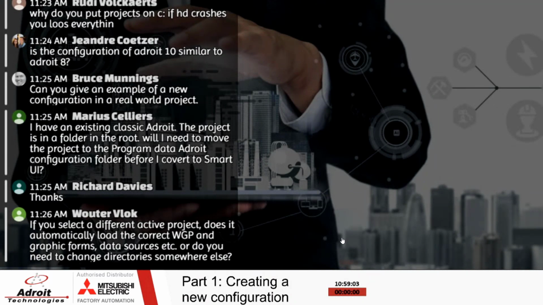Real-world project, I think, if I can just off the top of my head, I would typically say look at a water utility. I have a number of clients that I deal with in the water industry, and there is a lot of bleed over between configurations. So obviously we have to take into account the IP of the client. Can you share those graphics or those configurations with each other? Most people, I'm sure, are quite happy to do that.